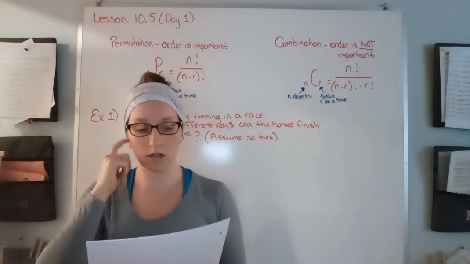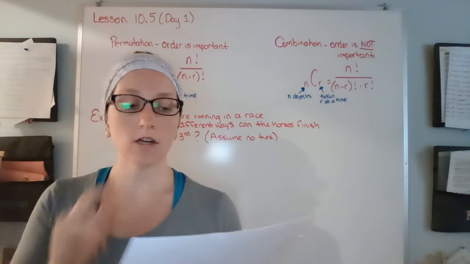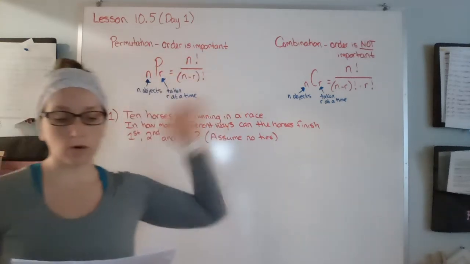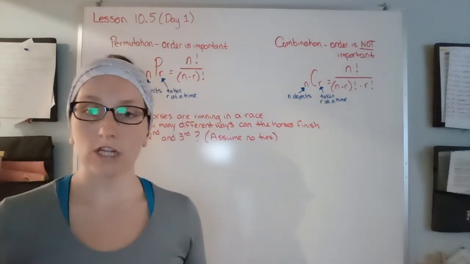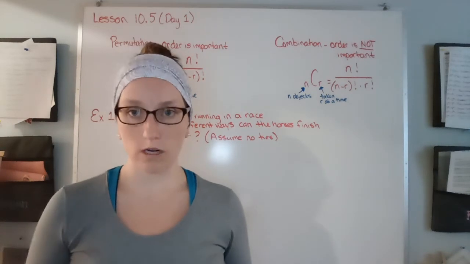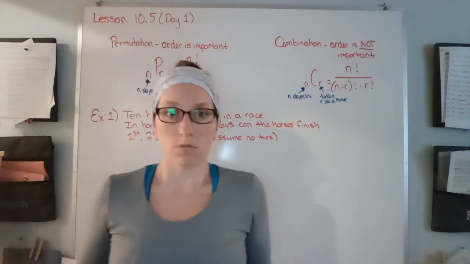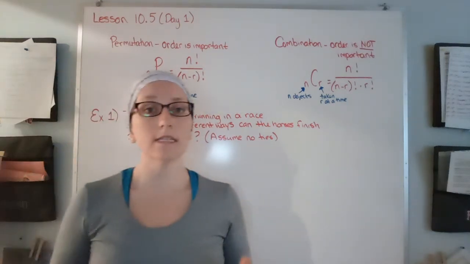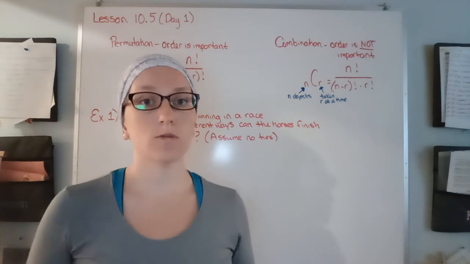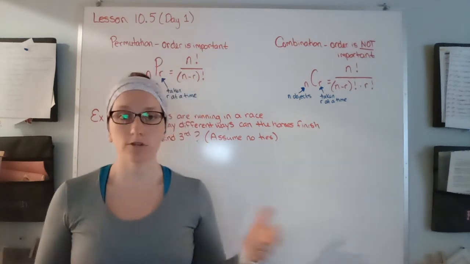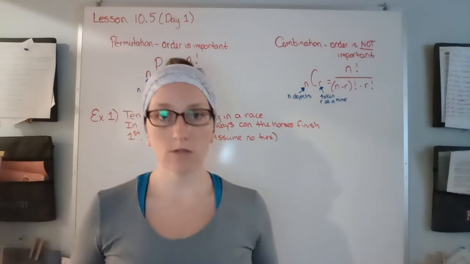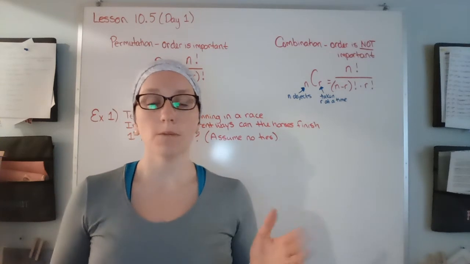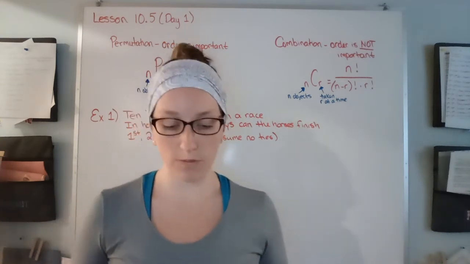I kind of already got it started, but if you take a look at the vocabulary, the first term is permutation. Okay, and I very briefly wrote order is important. A permutation is an arrangement of objects in which order is important. The first example we're going to talk about is if you're running a race and we're talking about how many different arrangements there are for first, second, and third place. When you run a race, whoever finishes first earns first place, second person is second place. So the order in which people finish the race is important. So that would be an example of a permutation.